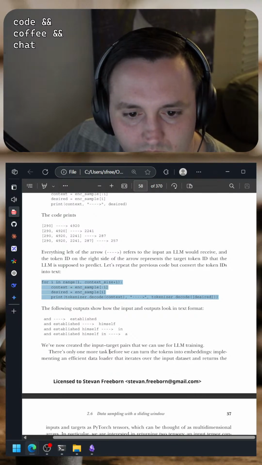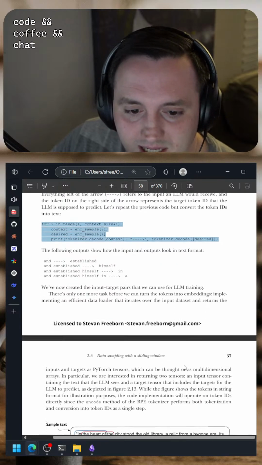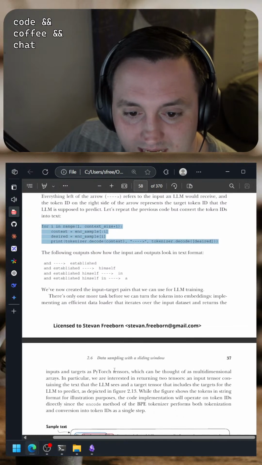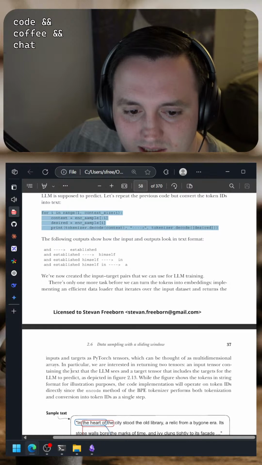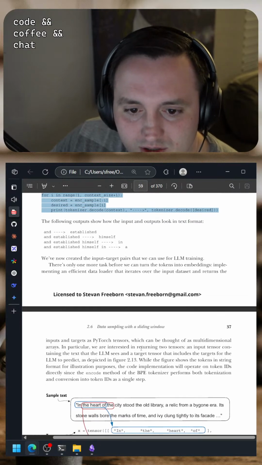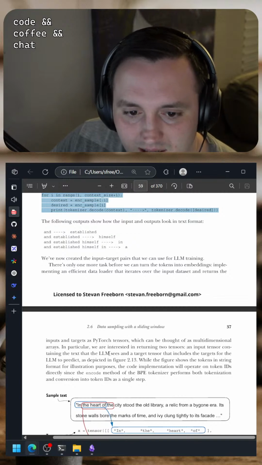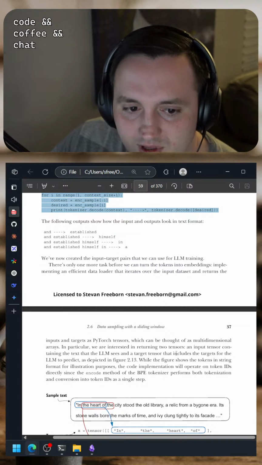Okay, there's only one more task before we can turn the tokens into embeddings: implementing an efficient data loader that iterates over the input dataset and returns the inputs and targets as PyTorch tensors, which can be thought of as multi-dimensional arrays. In particular, we are interested in returning two tensors: an input tensor containing the text that the LLM sees, and a target tensor that includes the targets for the LLM to predict.